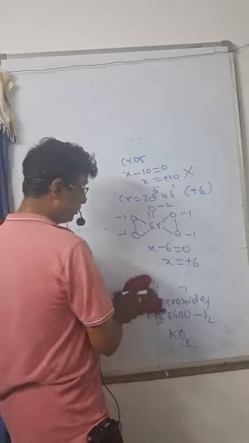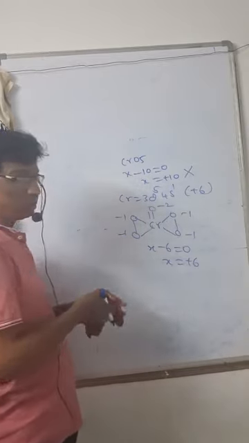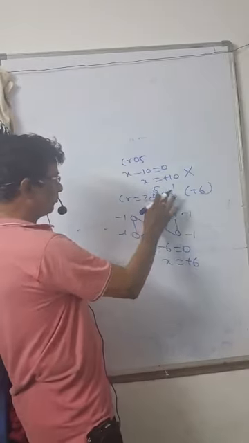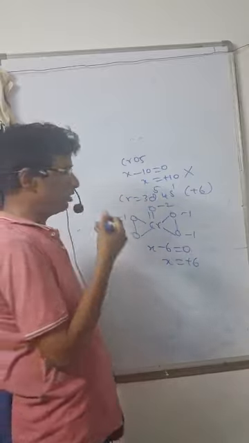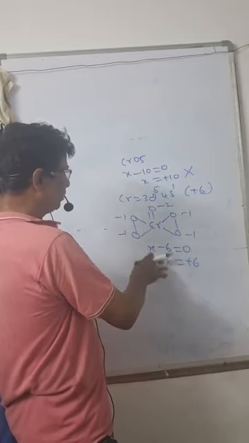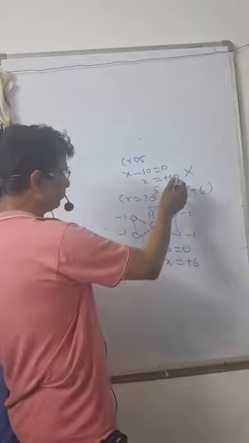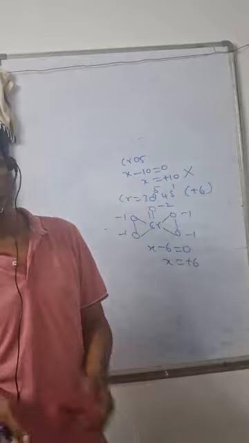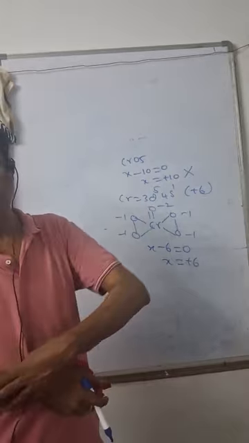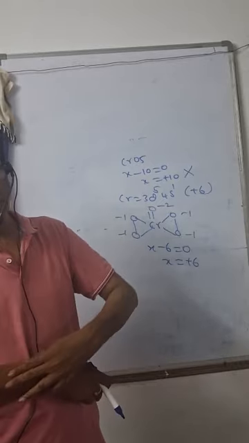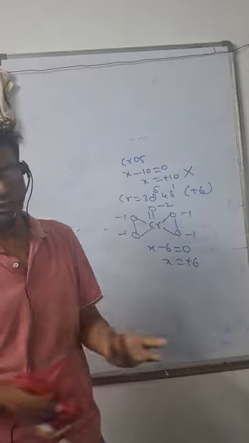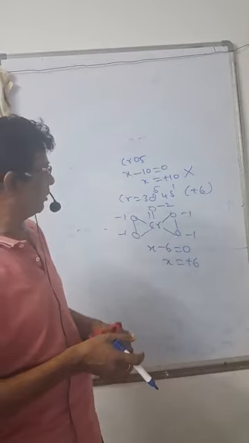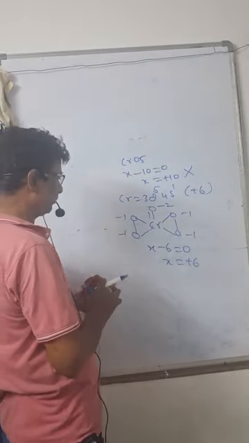Okay, whenever peroxy bonds are present, your electronic configuration is also important. Chromium 3d5 4s1. From this, what is the maximum oxidation state of chromium? +6. You don't get +10. +7 is wrong, +8 is wrong, +9 is also wrong. Because maximum oxidation state is +6. You don't get +7, +8, +9. You have only 6 rupees. How do you lose 7 rupees or 8 rupees? That's why maximum is +6.